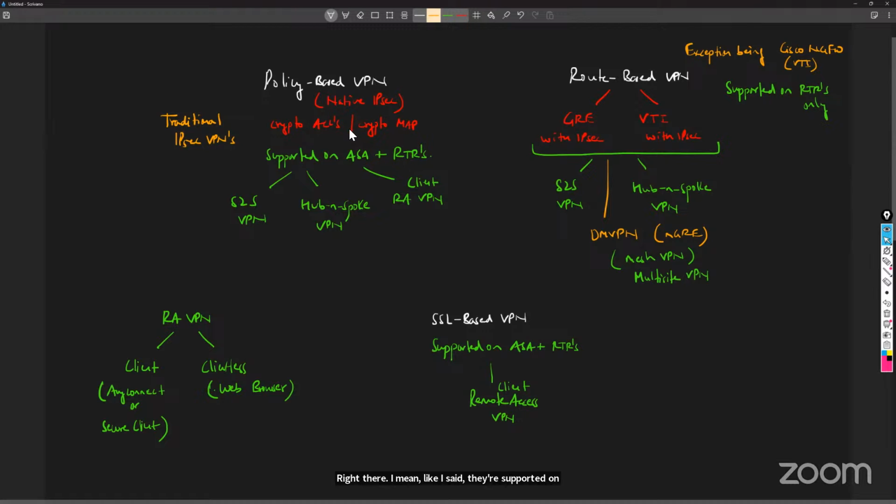Now, at a high level, the way that this VPN works is you configure what we call a crypto ACL. This ACL matches what we call interesting traffic. And what is interesting traffic? Interesting traffic is the traffic that we want to encrypt and encapsulate.